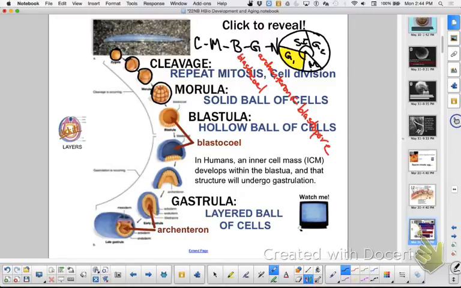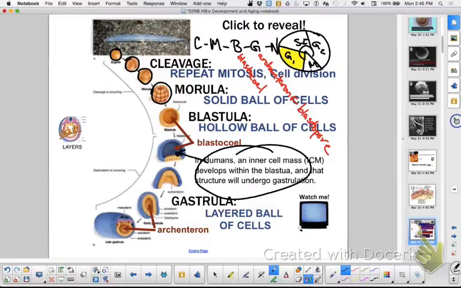Now, a difference, this is really on a landslip, very, very simple. In humans, though, inside your blastocyst, you'll have a small group of cells which will go through gastrulation and neurulation, and that's called the inner cell mass. So that's a variation on the theme. We also talked about how the amount of yolk you have influences how you go through specifically gastrulation, because if you have a whole lot of yolk, then you can't cleave that, and so you just leave it alone. Or if you have an intermediate amount of yolk, like a frog, you kind of grow around it. So I will show you that. But the gastrula is when you form those layers.